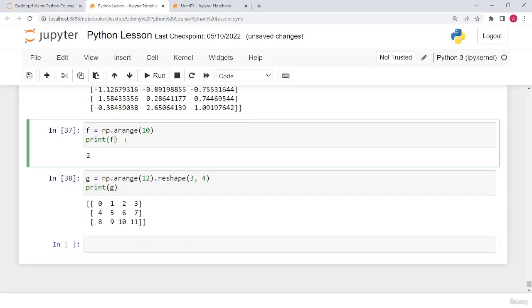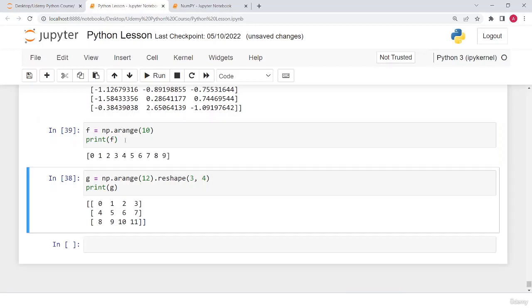So for example, if I remove the second element, you can see that it has printed out an array, the list of all the elements. But you can also reshape it into a matrix form, and here I have reshaped it to 3 rows and 4 columns.